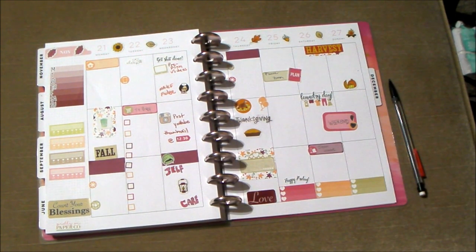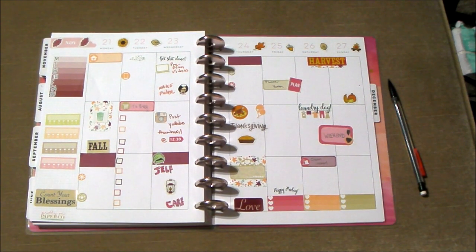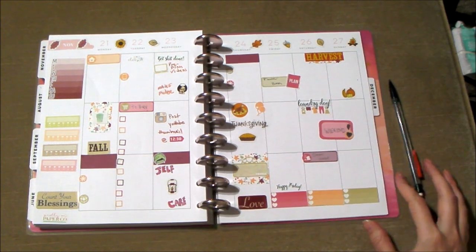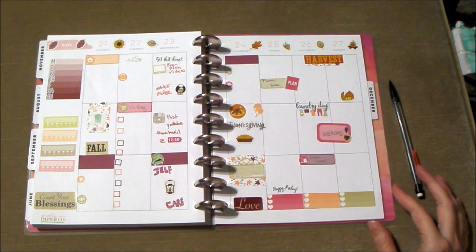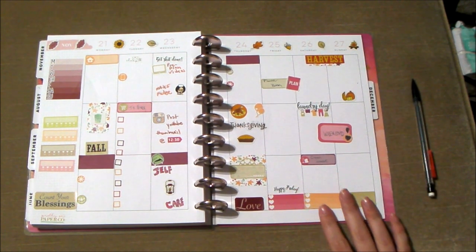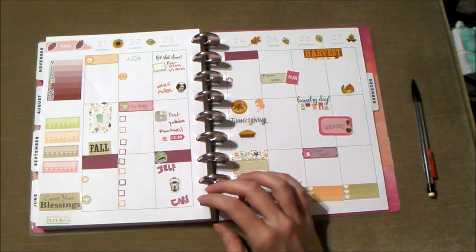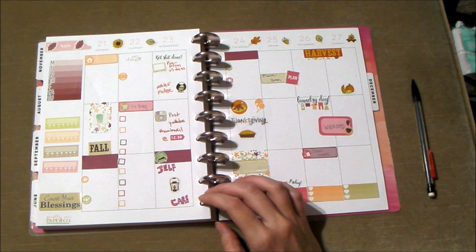Alright, so after a little bit of adjustments, I don't know if I'm going to even be having any audio on this, because a lot of this was me just honestly concentrating, so this might be me doing a speed planner video with some music over it. I'm not really sure. I thought this was going to be the easier of the two spreads I'd done, and it decided to tell me, no, it was not.